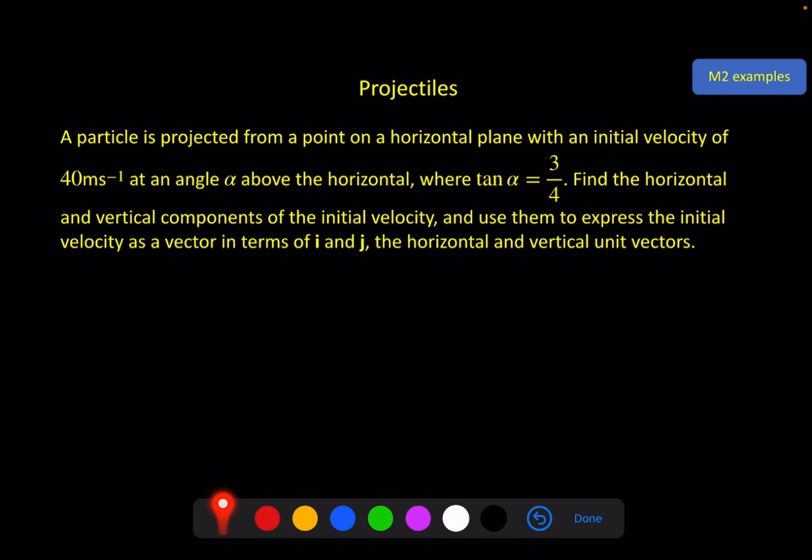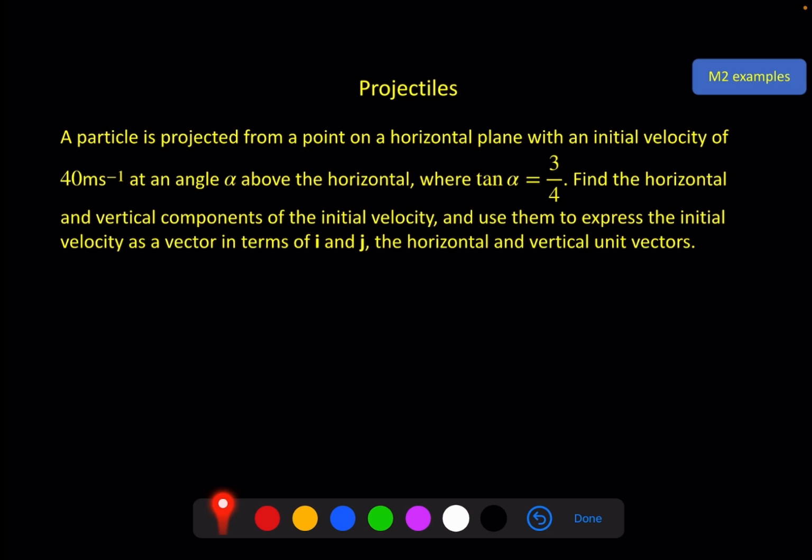But if your question wants you to find anything exactly, then that's no good because you'll be rounding that angle in order to put it into your next calculation. So what I'm going to focus on in this example is how to get around using an inexact angle if you want an exact answer. This is something I did in one of the Further Pure videos, but not everyone doing the M2 module will be doing the Further Pure modules.